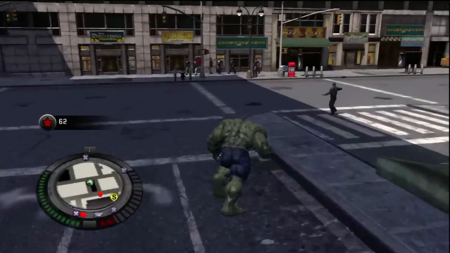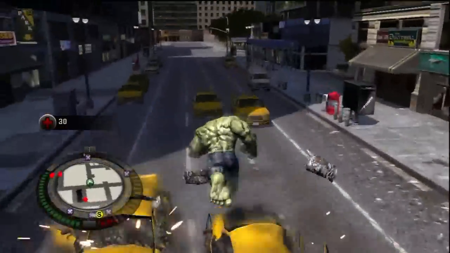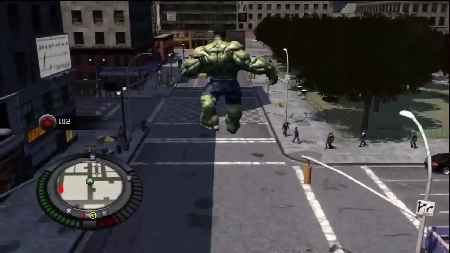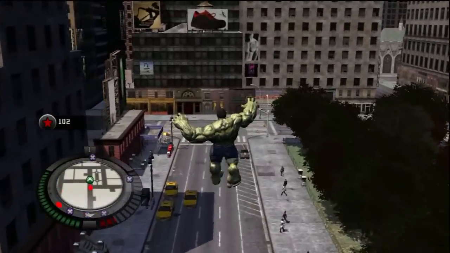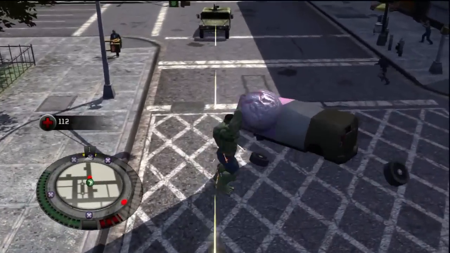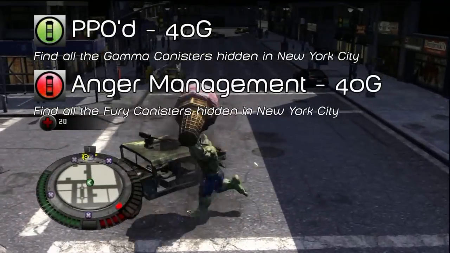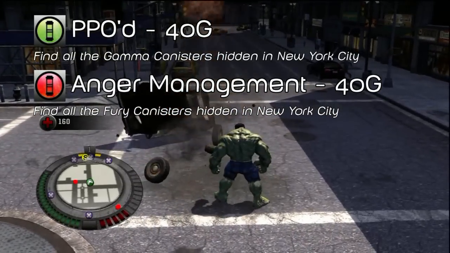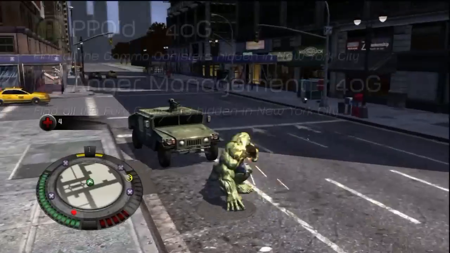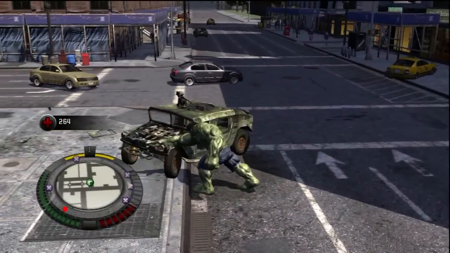It's open world, correct? It's a full open world of New York City. And you can actually do quite a bit in this game. There's actually a lot of collectibles, but a lot of them are kind of fun, though. Do they do anything for you? Yes. The main two do, which for the first two achievements is PPO'd and Angered Management, which is to get the green and the rage canisters, and those increase your health and your rage meters. So get those, because they're helpful. And there's probably like 300 there total between the two of them.